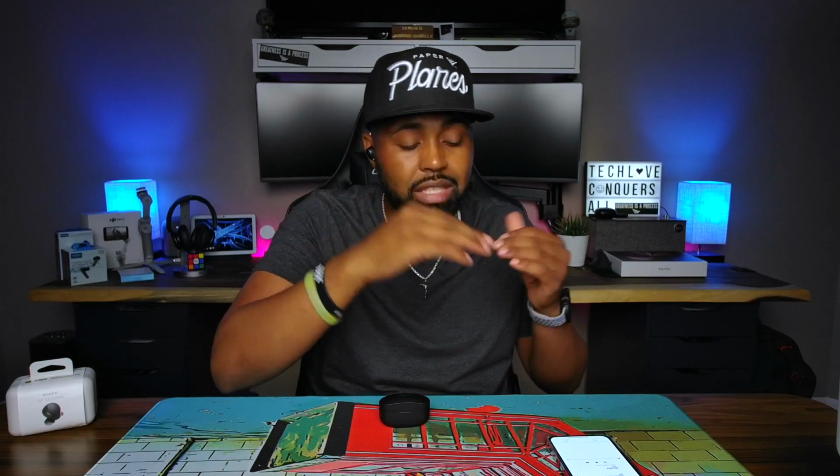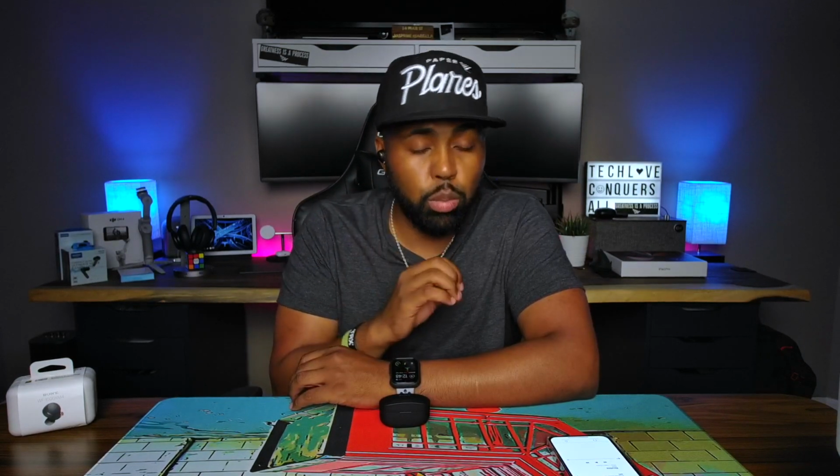Oh yeah, not to mention the EQ. You can adjust the sound exactly how you want it. Get those crystal clear highs. You get that nice rich bass sound, very evenly spread out mids. And to be completely honest with you, I'm not a bass head, but I do think that if you tune these just right inside of the EQ, these will be suitable for bass heads.